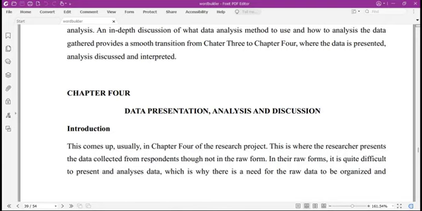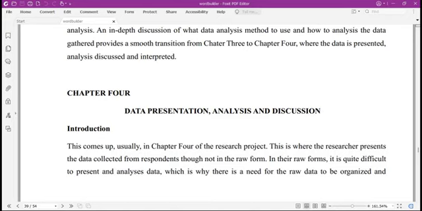The researcher presents all the data you collected from your respondents. That is, when it comes to a questionnaire, all the data you've collected from all your respondents. And if it's for the scientific ones, the samples you've collected from your different environments, all the samples you've collected and worked on, the data you have from them. Now, it is not in the raw form. By now, you would have put them together and organized everything together. That's what it means that it is not in the raw form.